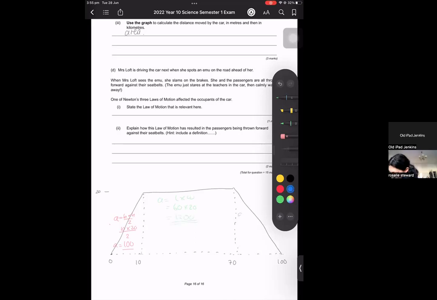And then the last thing here, area again for a triangle, base times height over 2. The base between 70 and 100 is 30. The height between 0 and 20 is 20, over 2. So that's 600 divided by 2 equals 300. So we add all that up together: 100 plus 1200, 1400, plus 300 is 1600 meters, I believe. Yes, it was meters per second. Just showing any sort of working out there would have gotten you the marks.